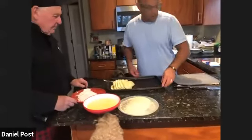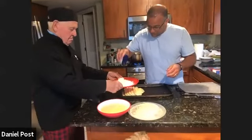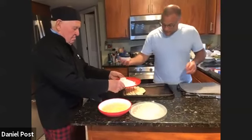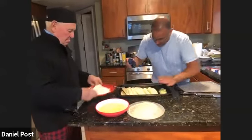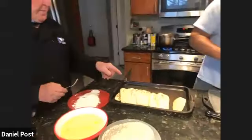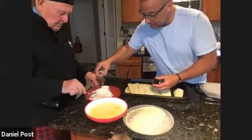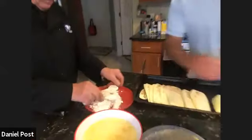Okay? So we want to put a little salt and pepper into the flour. And we're actually going to season the eggplant just a little bit. Do you want to spray the pan with grease? Or no, that's after we saute it. Mix this up? Yeah, you can mix that up.